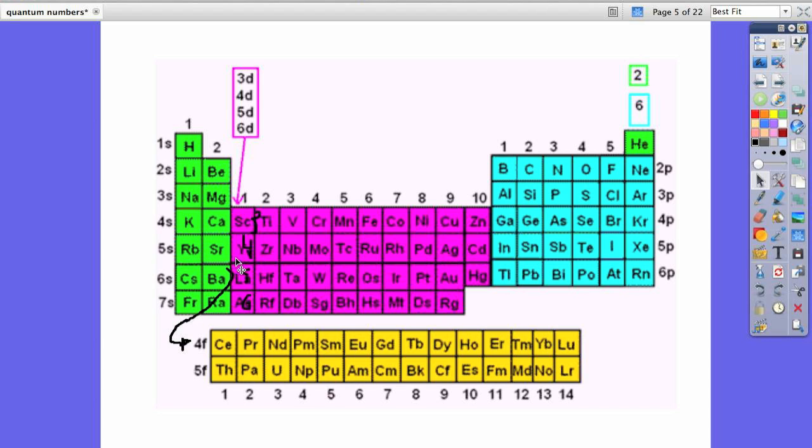Another thing that you need to remember is F block is different. F block does not start with 6 as a continuation. Instead, it has 2 less. So instead of 6f, it's going to be 4f. Instead of 7, it's going to be 5f. So all these elements are also going to have 4 as the principal quantum number. So it's just giving you the size and the energy.